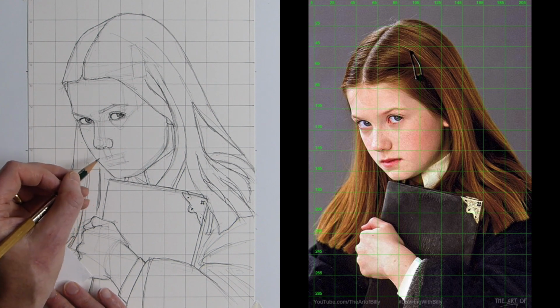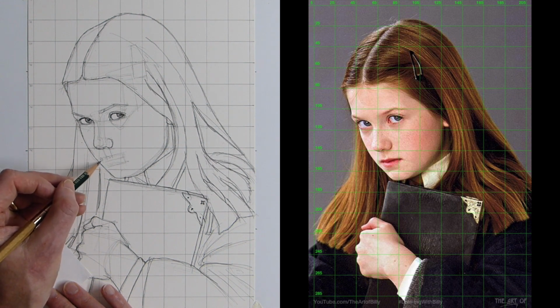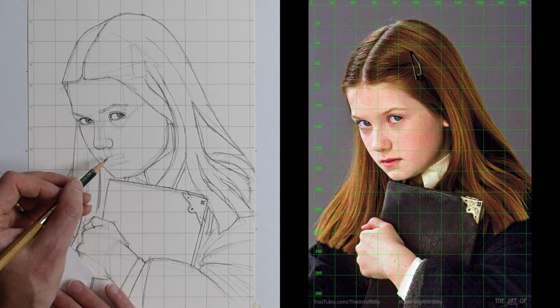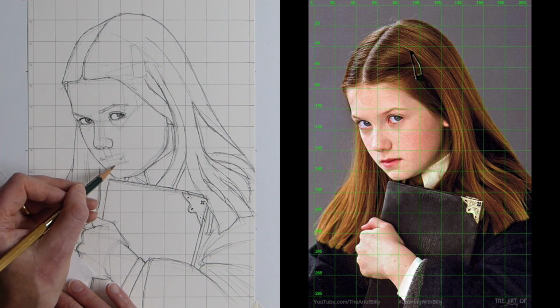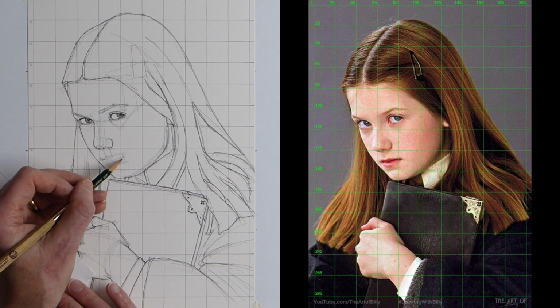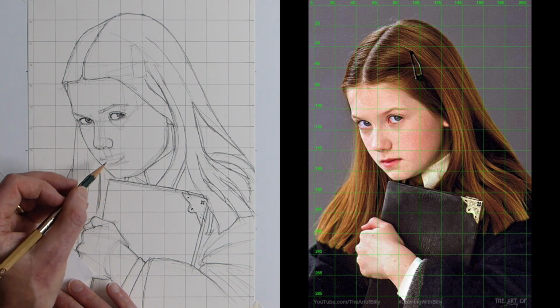Now, we come down to the lips, and they are on the halfway point. We've got the edge of a mouth, and that little bit of shade that's right on the corner of a mouth. So now if we come down, we've got that bird shape again. The bottom of the mouth is on the halfway point, so we've got this rectangle that we put in. We need a nice curve coming round. We'll do the bird shape for the centre of her lips in a moment.